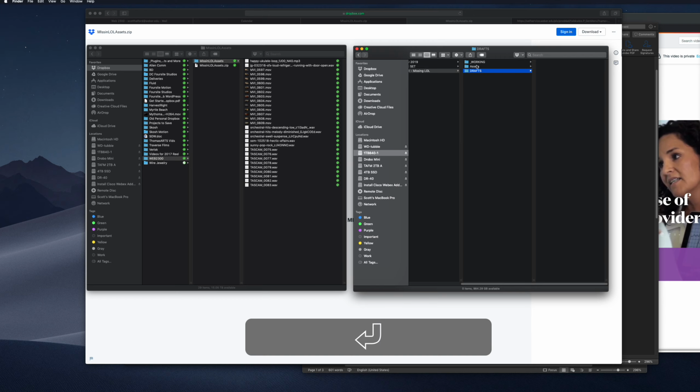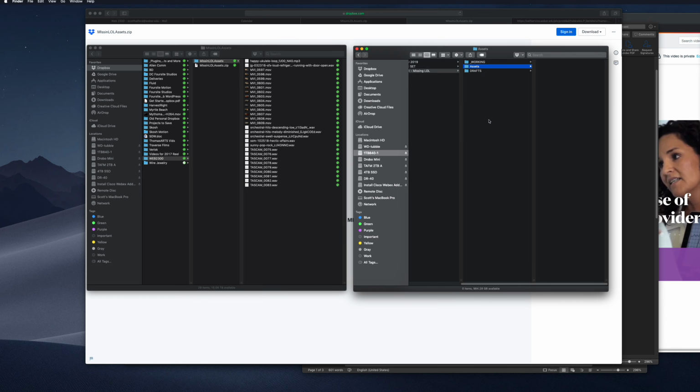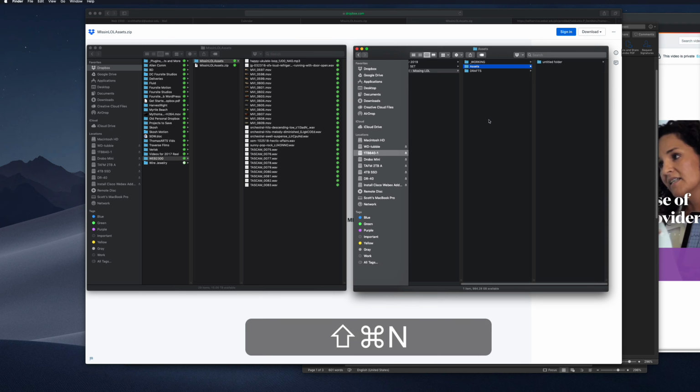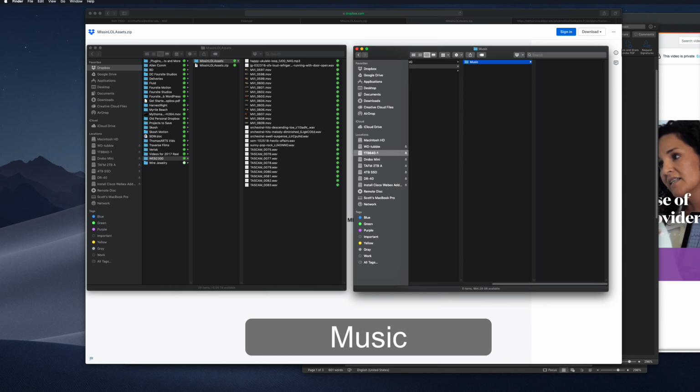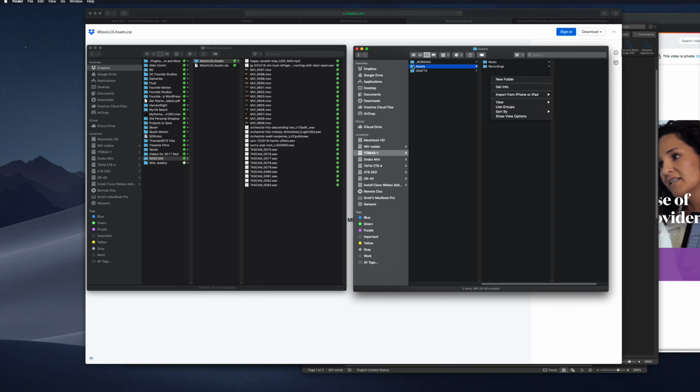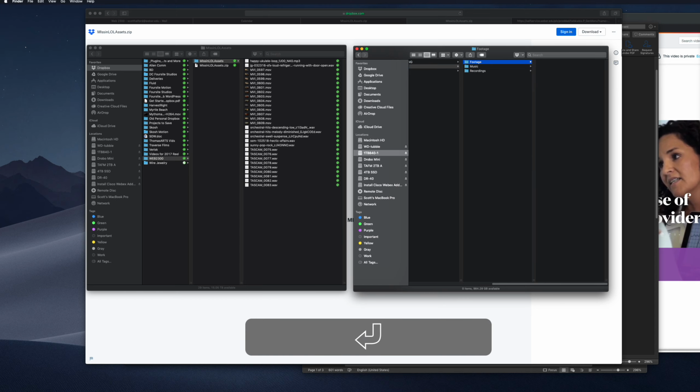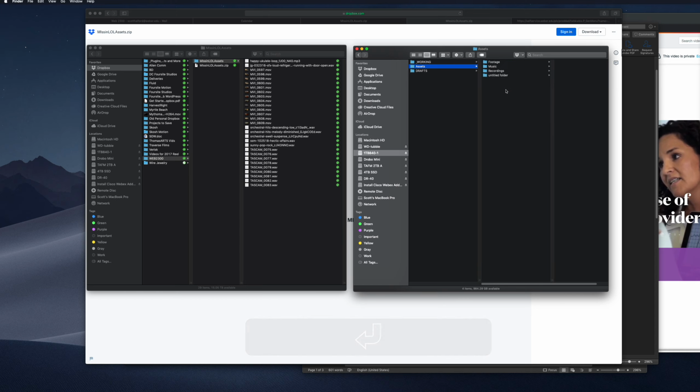All right, so in the Assets folder, like I said, we have some audio files, but I'm going to break this up a little bit more specifically to music, and then recordings, and then create another new folder for footage, and then create another new folder for... so you can also right click and do new folder if you want to.